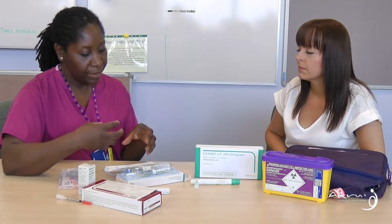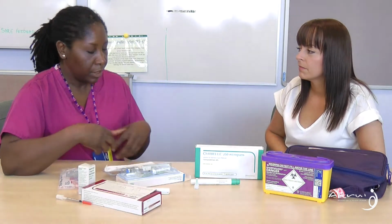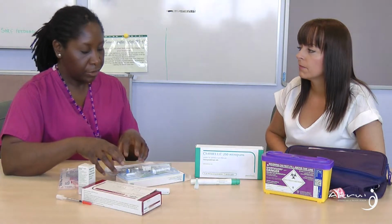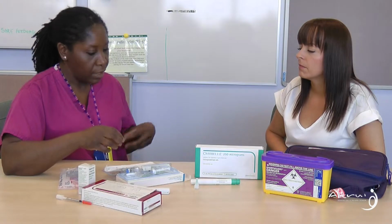So this medication, unlike the Gurnal F, does sting a little bit, has a tendency to sting, and also has a tendency to cause like a local irritation on some people's abdomen. So some people, every time when they take this injection, will get like a red inflammation site, or some people might just get it for the first few days and then it goes away.